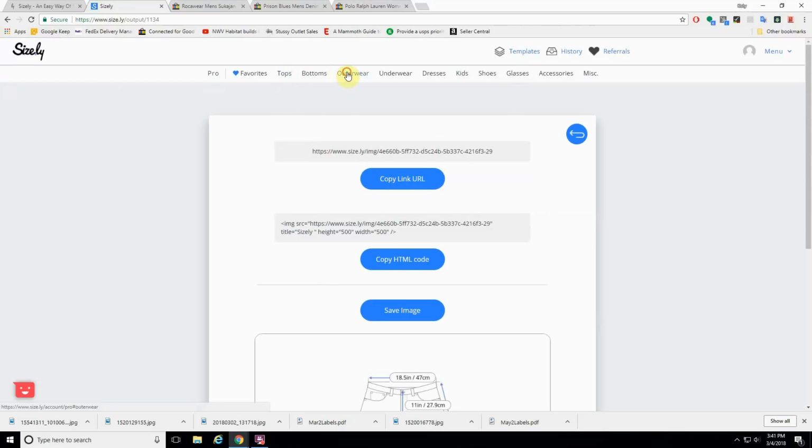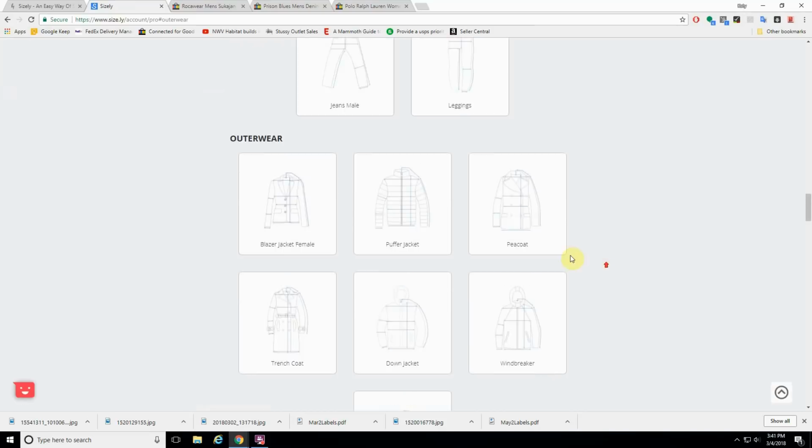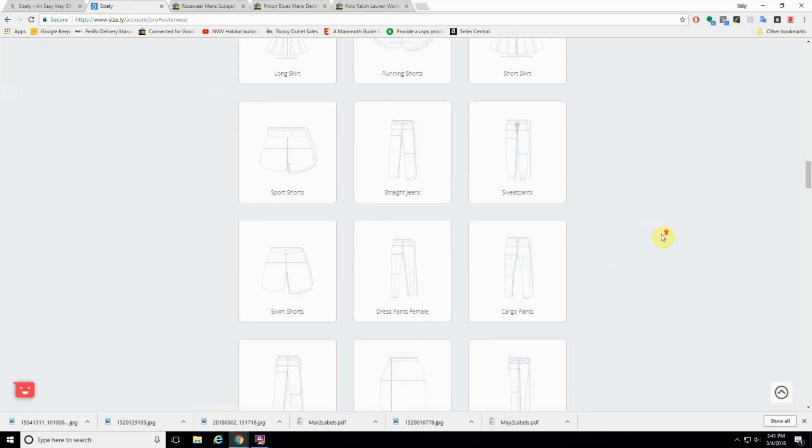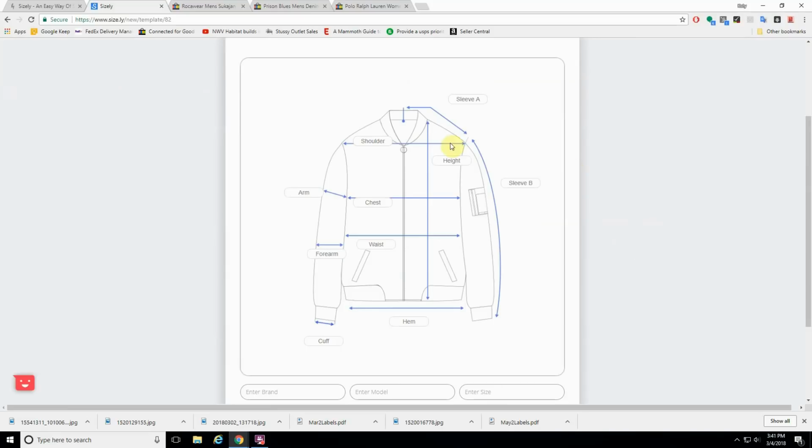they have a bomber jacket in here. And some of the stuff is categorized a little strangely, but the bomber jacket's over here. Okay. So when you look at their bomber jacket, they have shoulder seams. So I can't use this because I can't just guess where the shoulders are, because I want my measurements to be as accurate as possible.